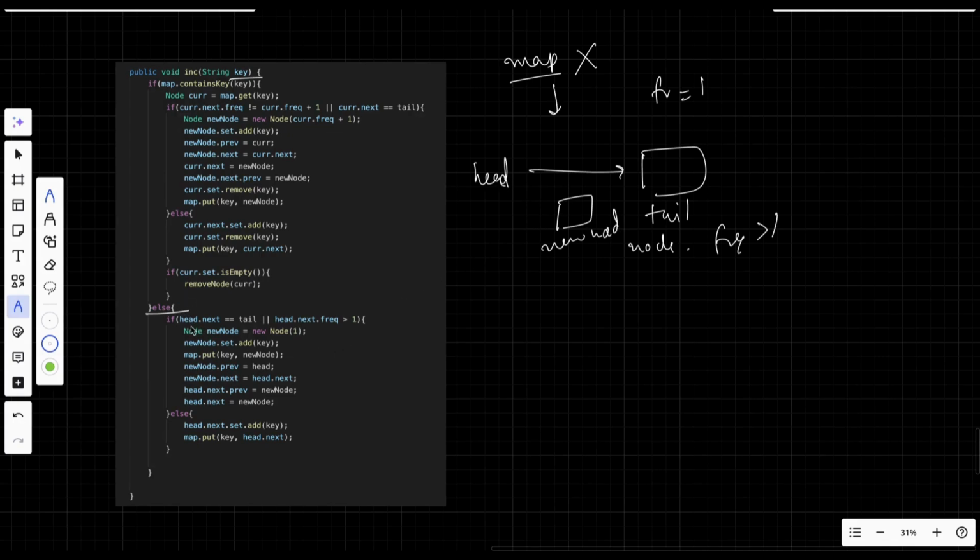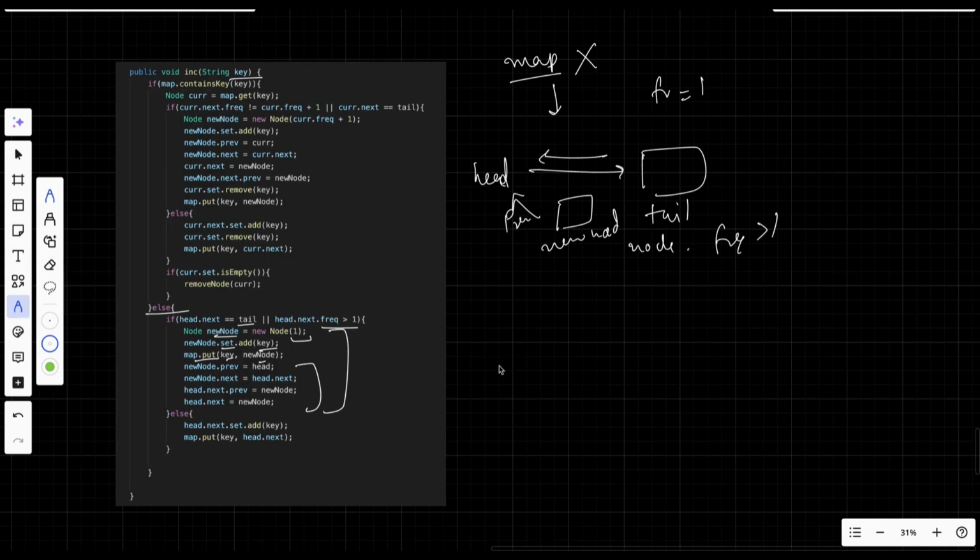So for that we have our if condition. If head dot next is tail or its frequency is greater than 1, that means we need to add a new node. So we create a new node with the frequency 1, and in its set we add our key, and we add our key and new node to our map.